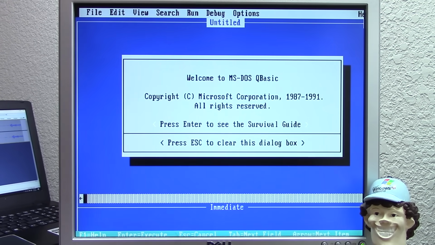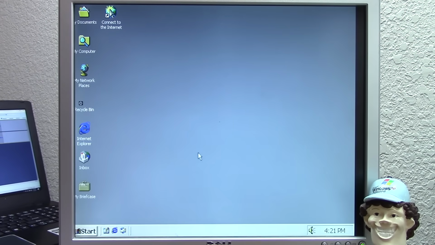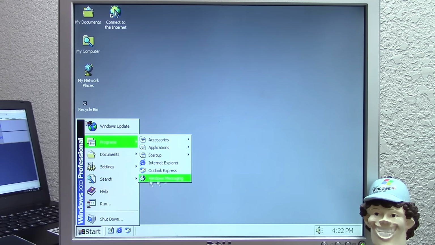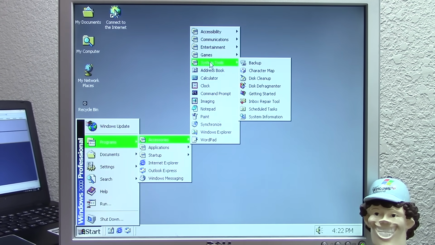It is an MS-DOS program, as you can see. So we will just press escape, and we'll just press Alt-FX to close it. So yeah, that's an MS-DOS program. We can still launch that. But we don't have any of those other program groups. Under accessories, though, looks like we got everything. Actually, there is no games folder.